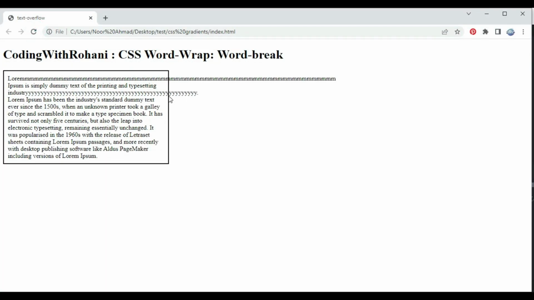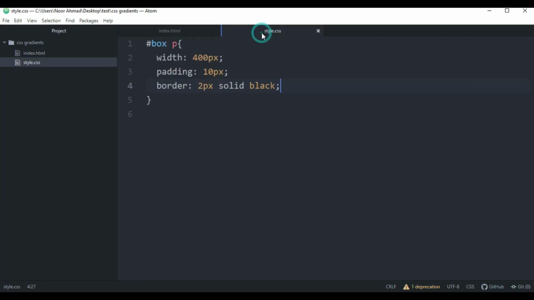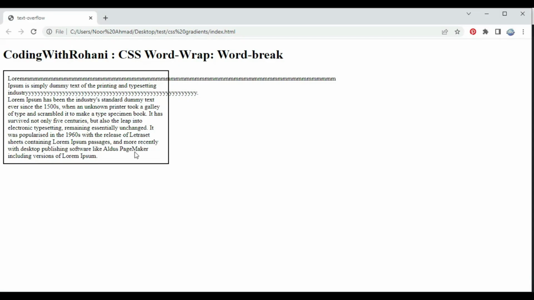As you can see, when I refresh the page, the text comes outside this border and outside the width. So now what we are going to do is use word-wrap to fit this inside this border, and it will automatically jump into the next line.